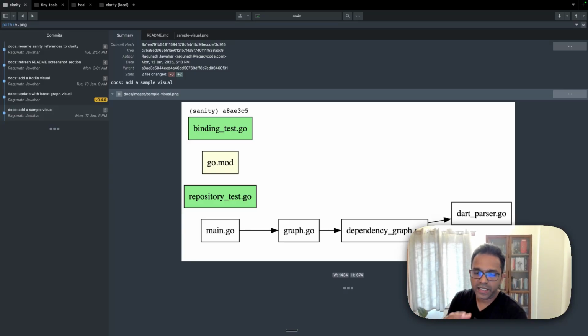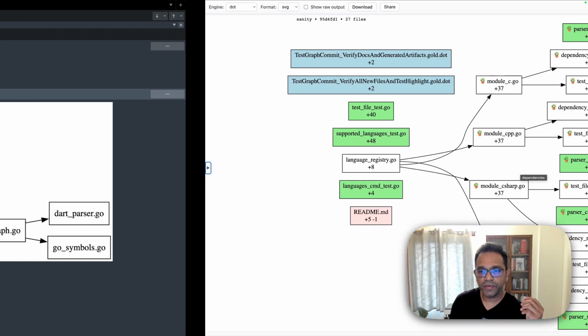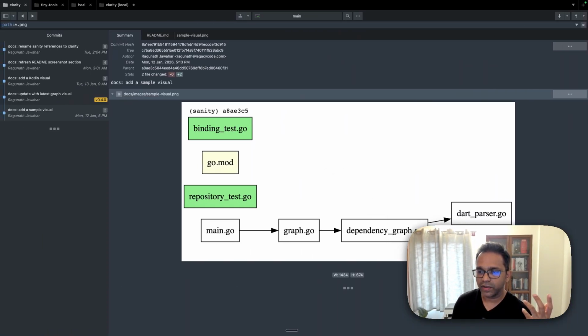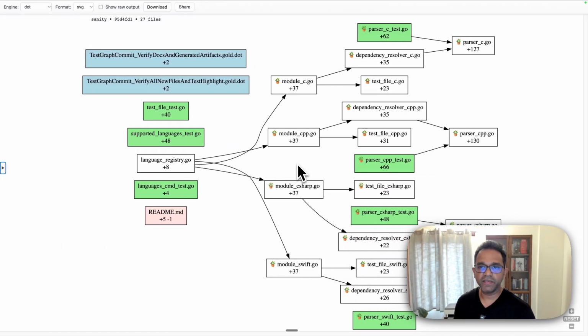And then I would keep asking a lot of questions to the LLM, and based on the answers, I would give it certain directions. And at one point in time, I became quite comfortable with the design. I was happy with the design. So this is how it looks, right? Initially, there was a dependency graph talking to the parsers, the Go and Dart parser. But eventually, the kind of design that I arrived at looked like this, right?